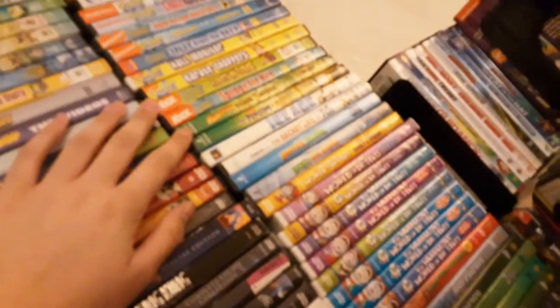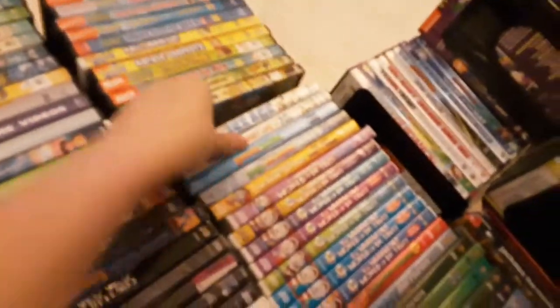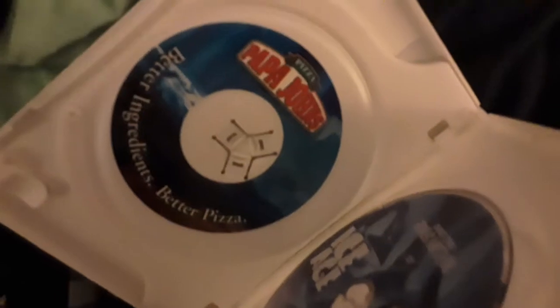Madagascar 2, Escape to Africa, the first original Nickelodeon DVD that's subtitled. I say this one's pretty cool because it's the original release, the 2-disc, and it has the Papa John's ad. How cool is that? And it's very rare too. Unfortunately, I lost the coupons and other material that came with this. There's other slips over here, but I'm pretty sure those coupons will expire anyway, so there's no use for them. Look at that. Why is this a panda bear?